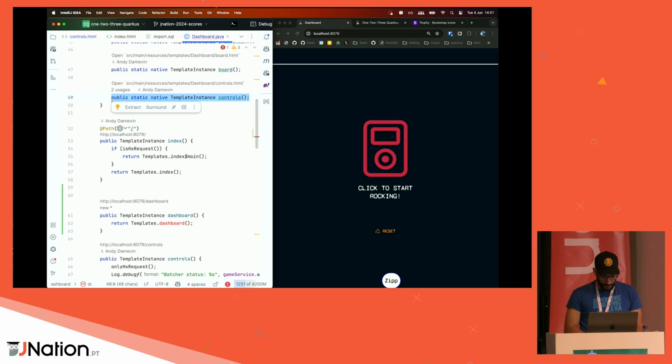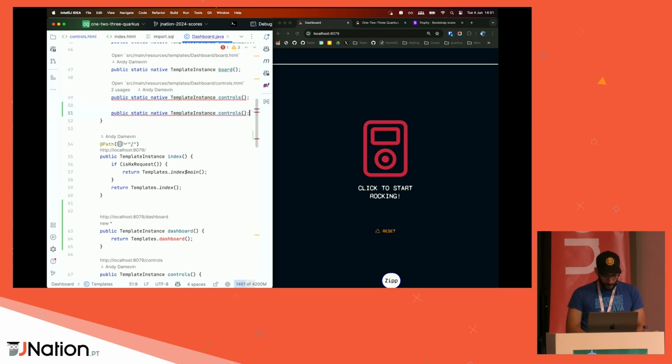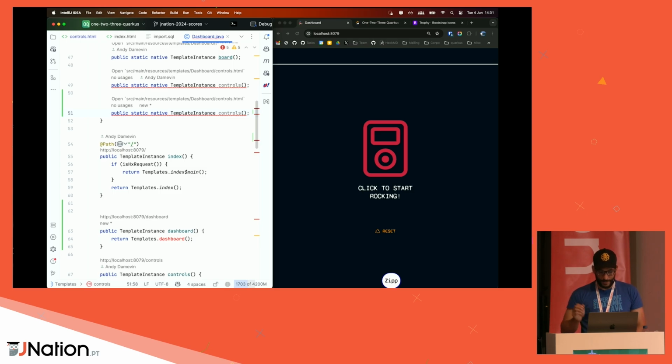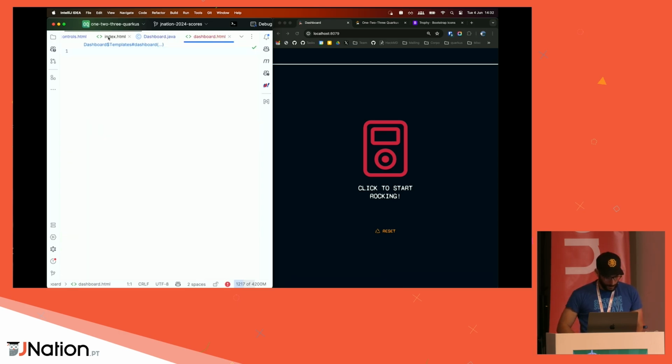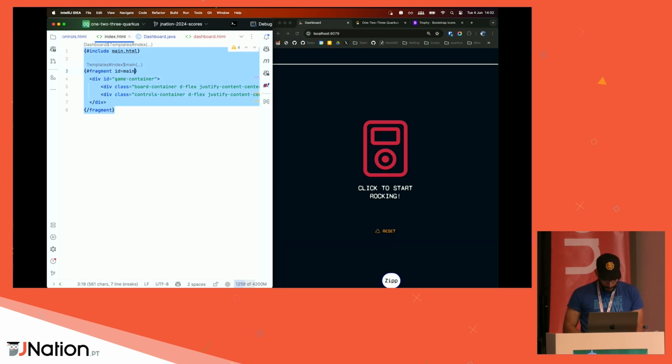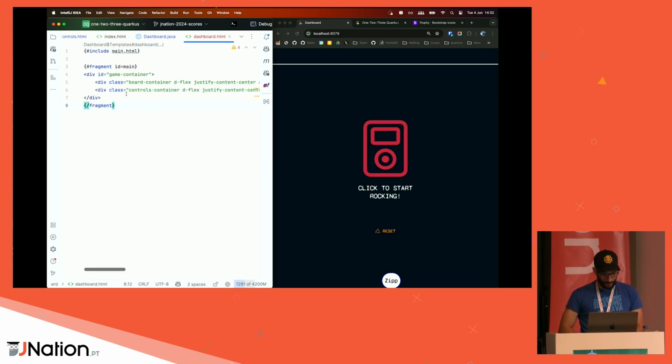Here I have all my views, which are HTML files, and I can directly access them through Java, and this gives me type safety. So that you will see later, I have auto-completion and type safety in my views. Also in HTML. Dashboard, that should work. Oh, and it tells me that it doesn't exist, so let's actually create that file. Delete it. For this, I will copy this content and put it here. OK, so I just took the other view.